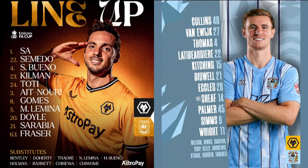Well, what is interesting, and I'll confirm it now, but it looks like Gary O'Neill during that break has probably switched to a back four for Wolves as well. I'll just wait to see, but Totti looks like he's come out on the left-hand side. Semedo on the right, so both of those are fullbacks now, I think, and that's allowed Nori probably to get a little bit further up the pitch. So if that is the case and they have changed, that's been a consequence of Coventry starting with four and catching Wolves cold a little bit on that one.